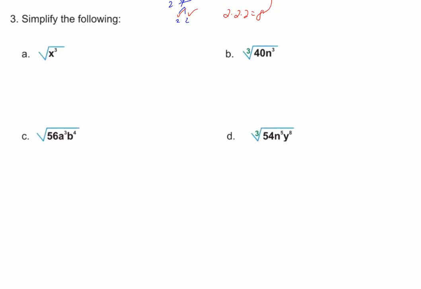And now we're going to try to confuse you, because now we have too many things. Look at A. There's too many x's. How many x's are there? 3. How many do we want? 2. Oh. All right, so watch. Here's the long way. What if I made it the square root of x squared times the square root of x? Is that true? Isn't that what we've done earlier in the lesson?